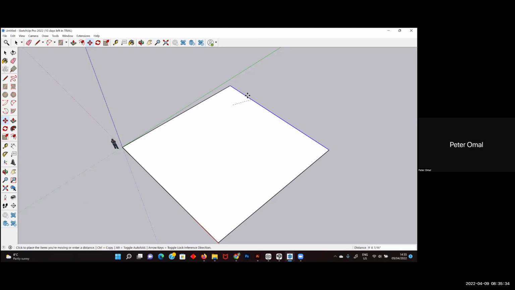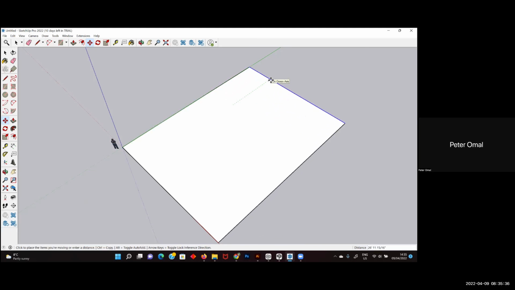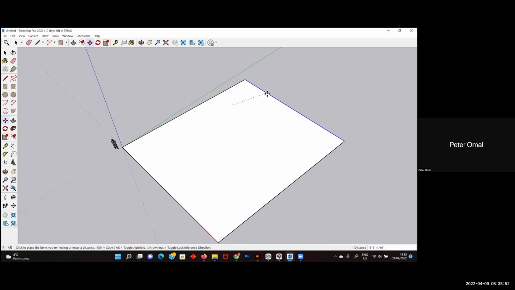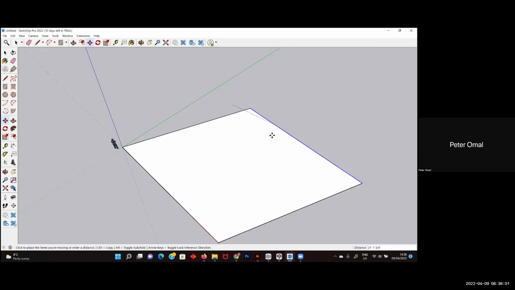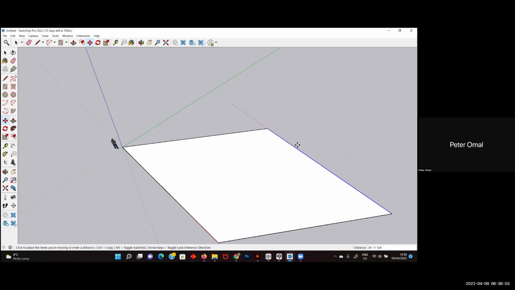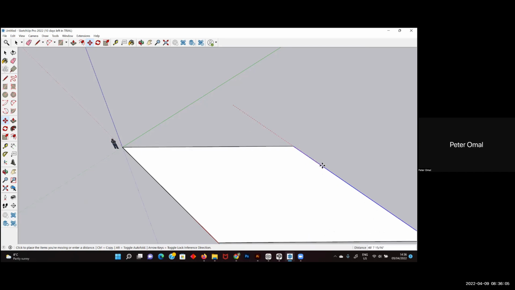When I click and move that, you see the green broken line symbolizing that I am moving on the y-axis. If you don't see a green or red line, or if the line is black, it means you're not moving on any of the axes, and that's not a good position to take.